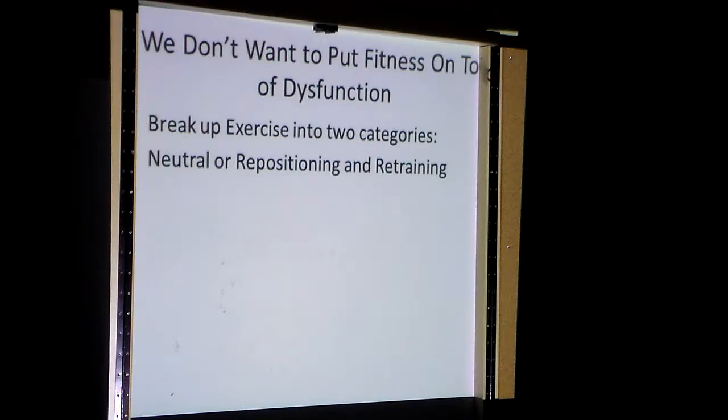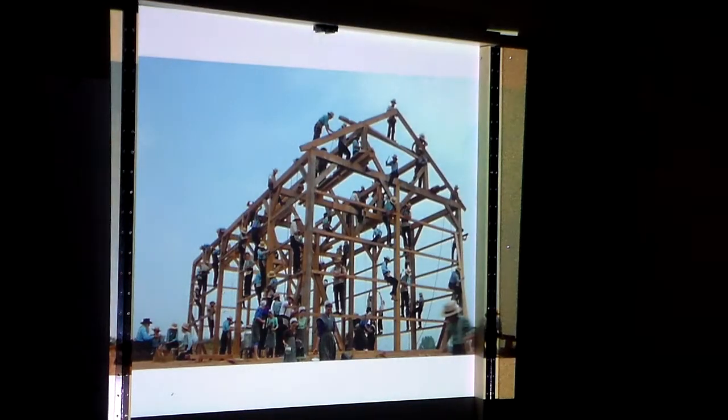The retraining part is, okay, we've got everything under control, we've got them where we want them, and now we want to start to get you stronger so that you can walk to your mailbox, you can stand up and get out of bed. A lot of the neutral and repositioning things you can do in bed or in a chair, or really any position.